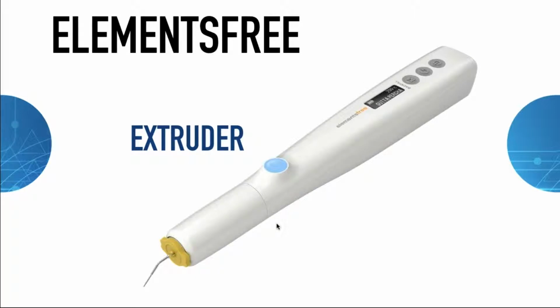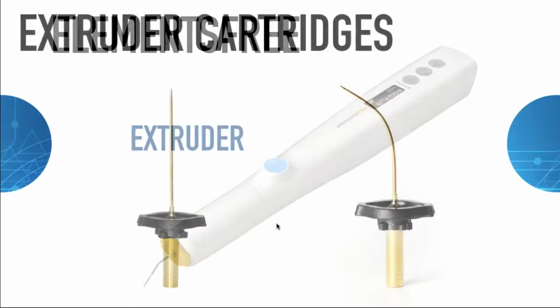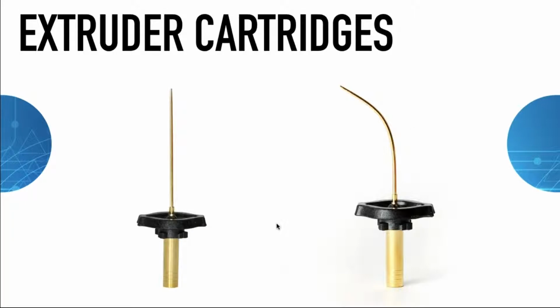There is an internally built-in piston. When the activator button is pushed, it will advance automatically to these preloaded cartridges of gutta percha, single use only, and they contain enough gutta percha in order to fill an average 4-canal molar. Now, there's 3 viscosities of gutta percha. There's heavy body, regular flow, and also easy flow.